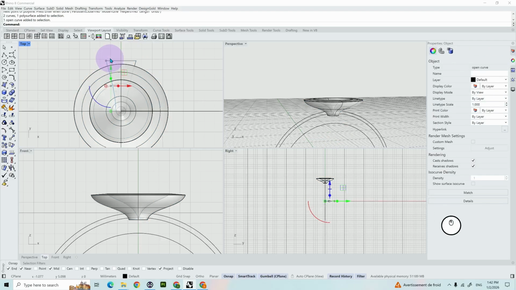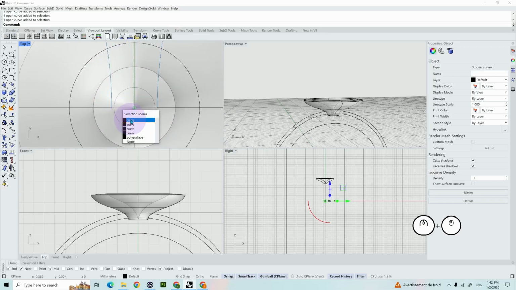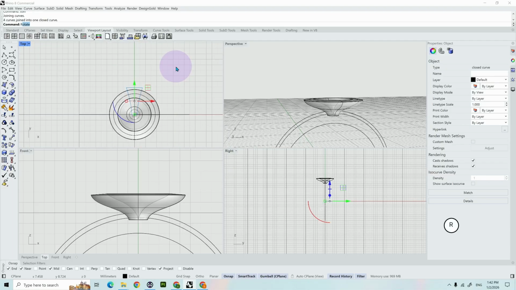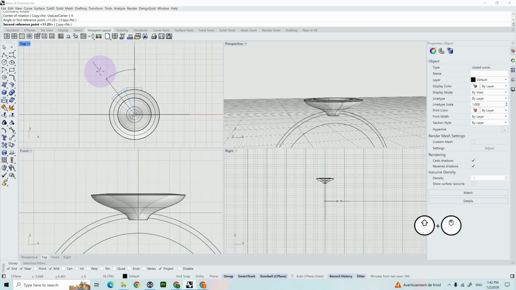Now select all of the curves that we made, join them together, and we are first of all going to rotate it to a 45-degree angle like that.